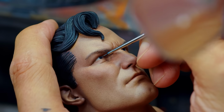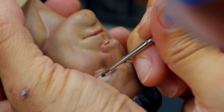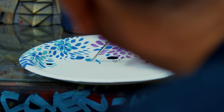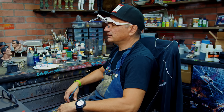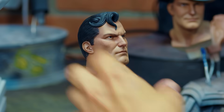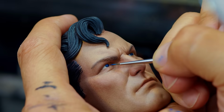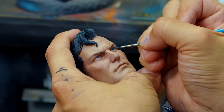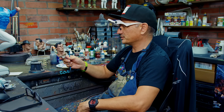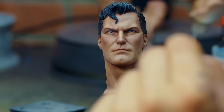I'm doing the iris, and normally you think the iris to be black. I always just make it the really dark color of the eye I'm gonna make. So I picked out a blue here for the base. For me, I'm going for a Reeve blue eye, like aqua, really beautiful eyes, right? Christopher Reeve as Superman, probably the epitome of Superman. That's the start of the blue in there. Then I'll go in with the lighter blue, go in the center and start bringing it out and try to get little striations in the eye.